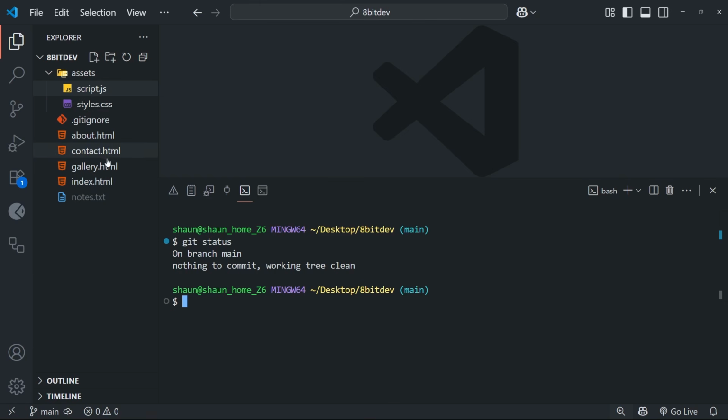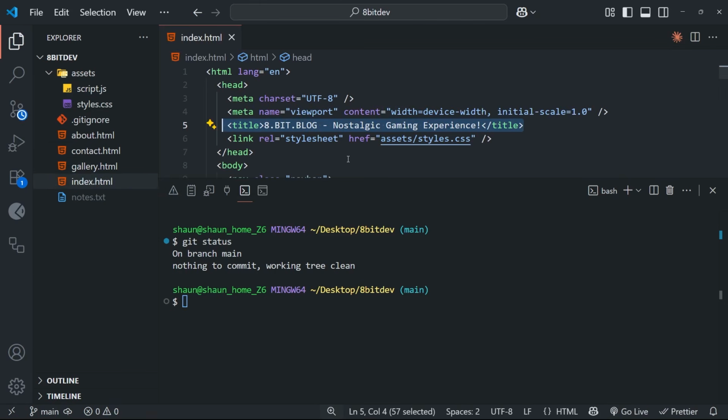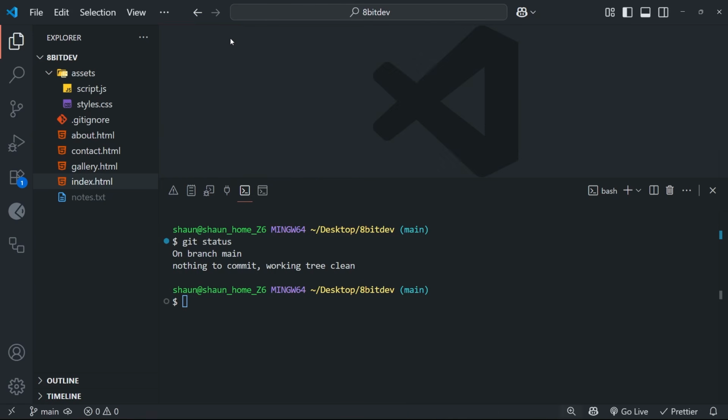Now, I'm going to make a change to one of the files. For example, inside the index file, I can just change a letter or something in the document title. And once I save that file, you're going to notice that the file name in the File Explorer over here turns a different color. Now, depending on what VS Code theme you're using, that color might be different. For my theme, when I make changes to existing files, that file name turns a blue color. So these are unstaged changes. But I know that in a lot of themes, it could be an orange or yellow color.